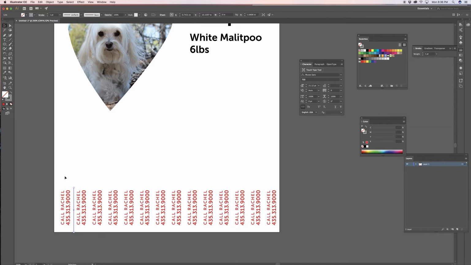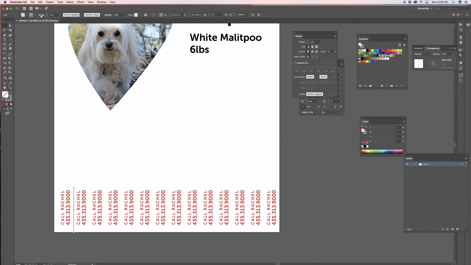But I want to make that a dashed line so that it looks like it's something that can be cut off. So I'm going to select that line, and if you notice here I can click on this hyperlink and it'll give me some stroke options. The same options are over here, so if I click and drag this palette out and on this upper right hand corner show options, it'll give me these same options. So there's multiple ways you can do it. Whatever you want to do, you can do. But then I can make it a dashed line by clicking this checkbox, and I can decide how much space I want between those lines. And then I've got a dashed line.